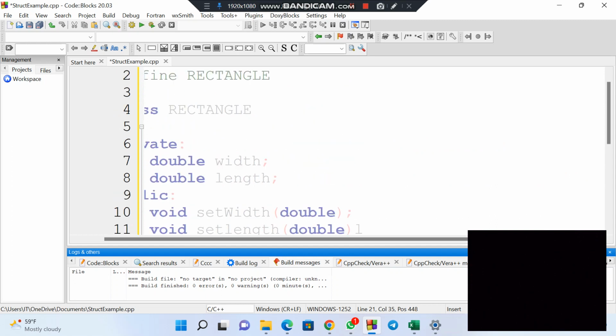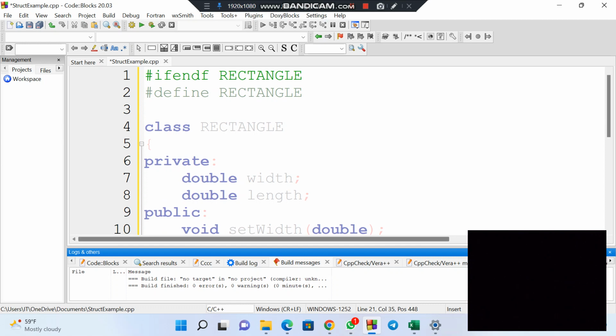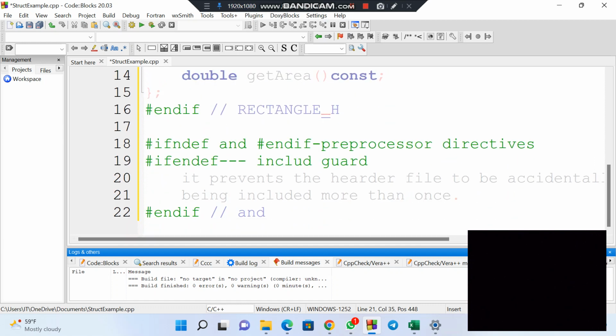That's the reason: this thing can be called many times in a program whereby it's necessary, so with this, it prevents that, with the #endif at the end. I told you this is called an include guard, and for the #ifndef, if you read it properly, it means if not defined.